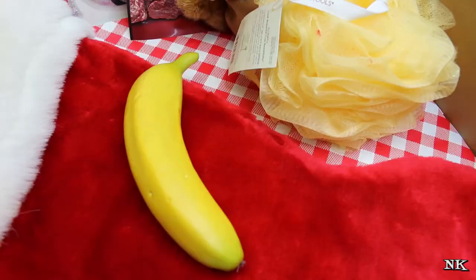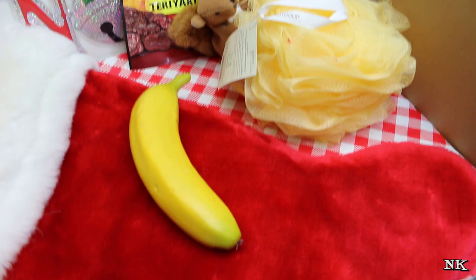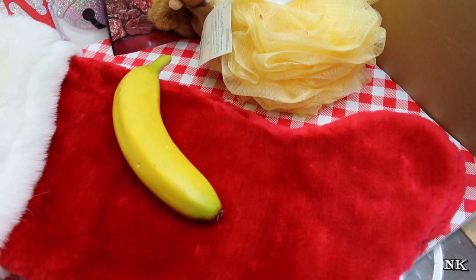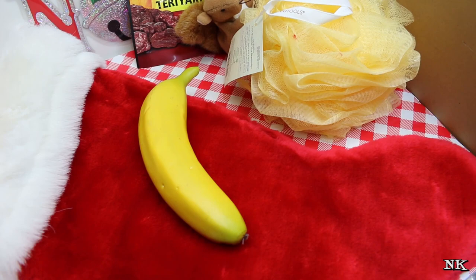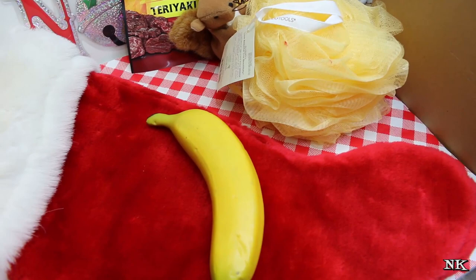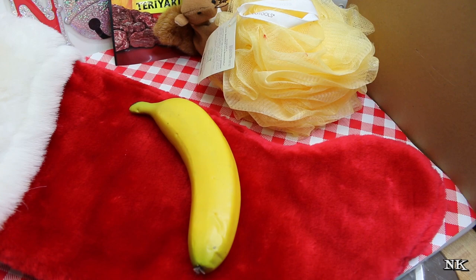Forever since Rick and I have been together, there has been a plastic banana in my stocking. There's a little story — one night we were Christmas stocking shopping, just walking through the store trying to find stuff, and past the arts and crafts section they had a little fake fruit sitting there and he grabbed a banana. So now for time and memorial I get a banana in my Christmas stocking. This is the same banana — when I take it out I'll give it to Rick and he'll put it in his nightstand drawer and save it for next year. There was one year when I asked where my banana was because he forgot to put it in. It's funny.